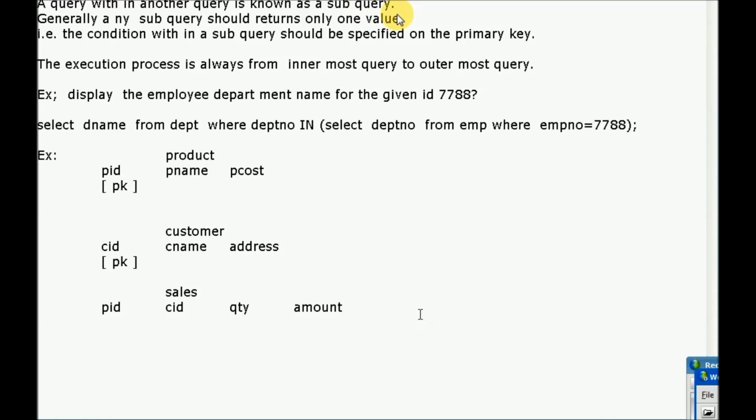In this case, PID is a foreign key and CID is also a foreign key.